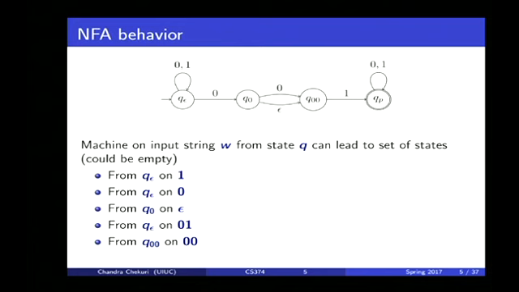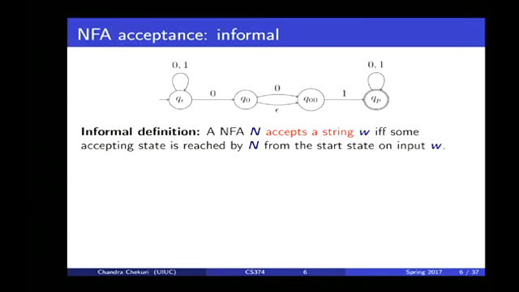So, it's kind of bizarre, no? What is this? It is called non-determinism. And it has many powerful uses, and we'll see that very soon. When does a string accept? The same thing. How do we know whether this machine accepts a string? If there is some way to go from the start state on the string to some accepting state, just like a DFA, right? The only thing is, because now we could be in many possible states, if there's any way to get to an accepting state, we say yes, the machine is accepting that string. Is that all right?